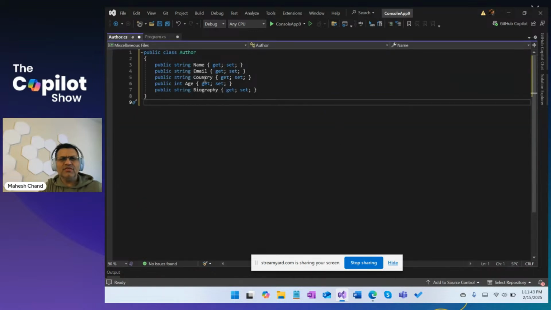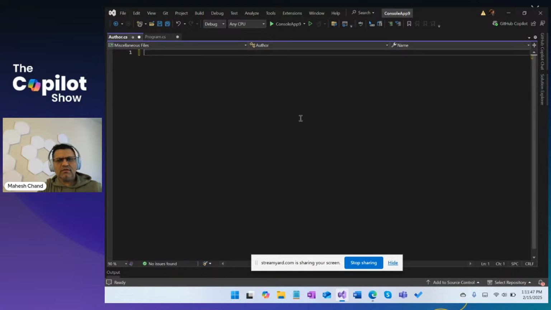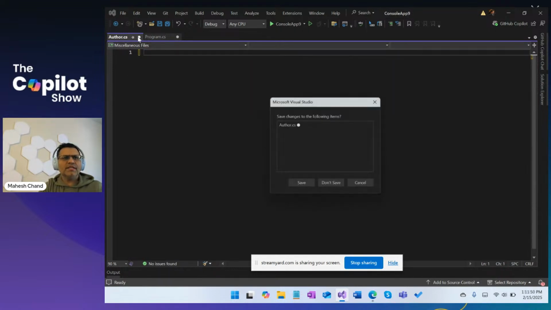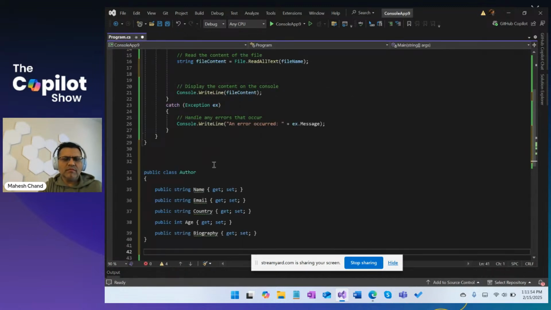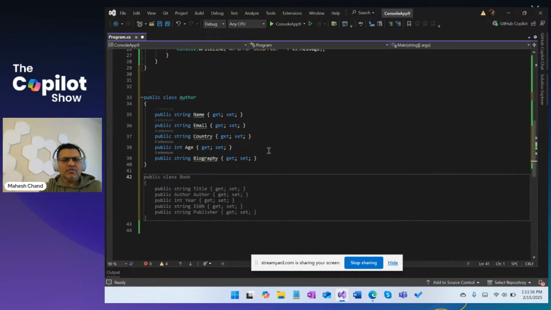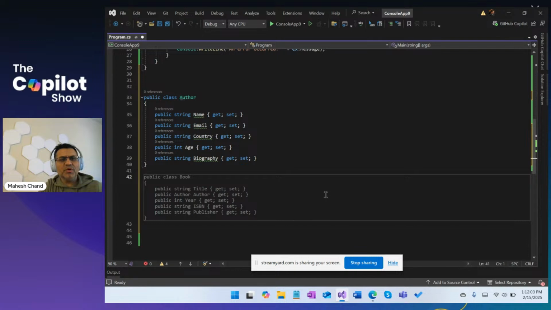This created a new file, author. Actually, I didn't need to create one, I want to go back. I'll just keep my same .cs file. As you see here, I said author. As soon as I said author, I don't know if you noted that it was also suggesting book.